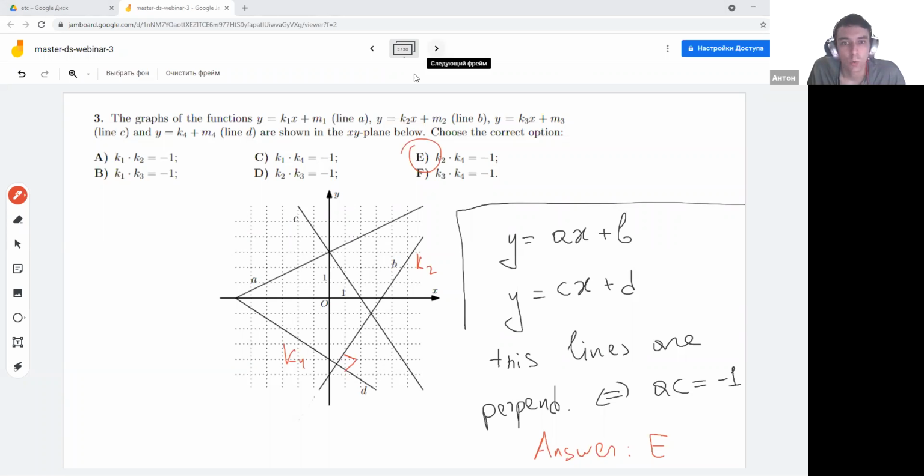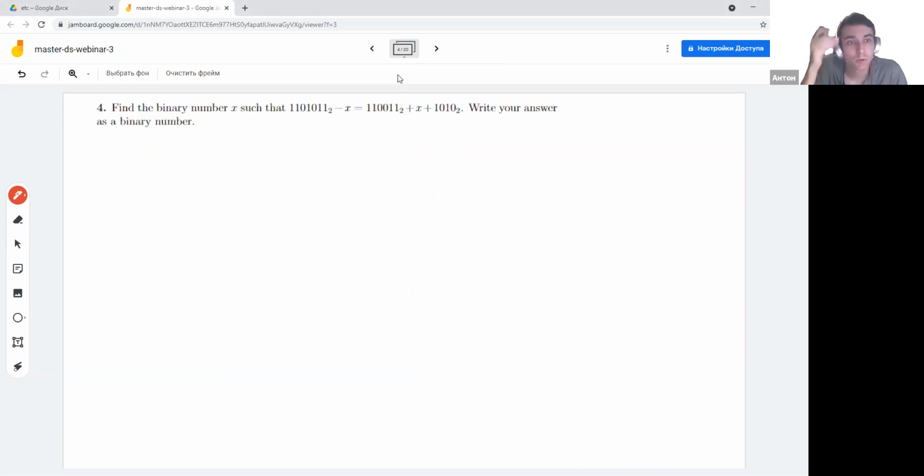So now we turn back to binary. Here in problem number 4, we have a binary equation, and we are asked just to solve it. So I'll just rewrite it like this. I'll have 2x. I'll move this x around the equality here. And then on the other side, I will collect all the binary numbers. So I have this 1101011.